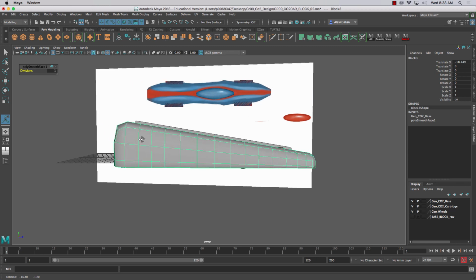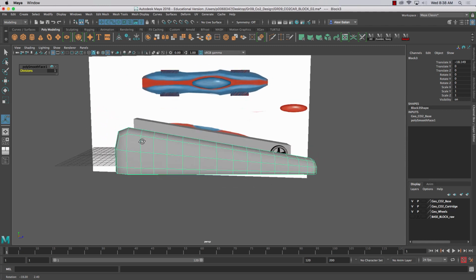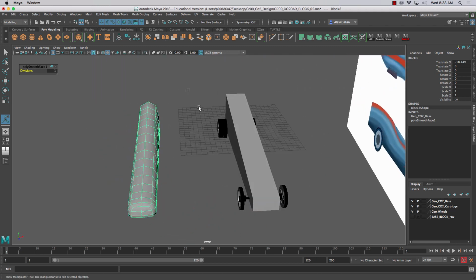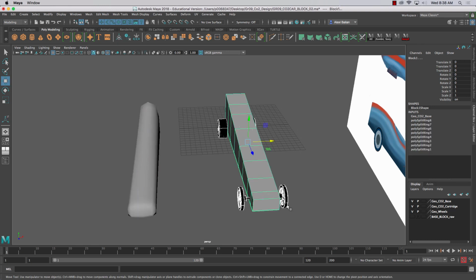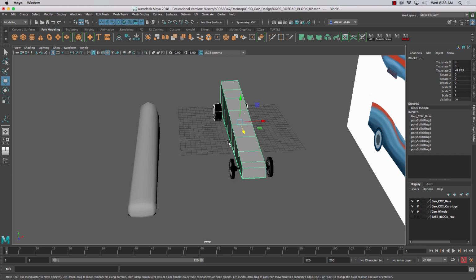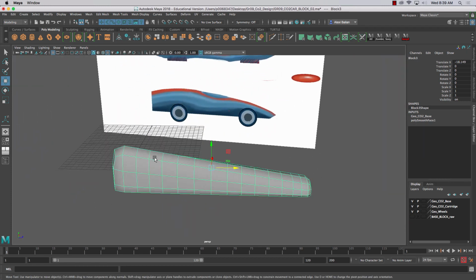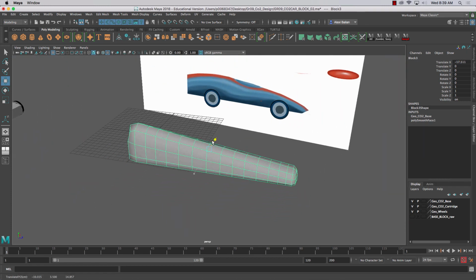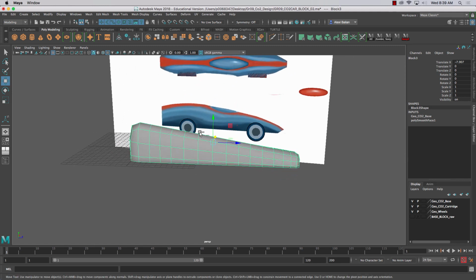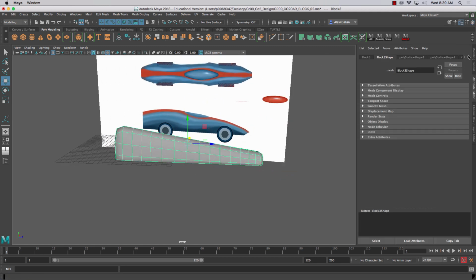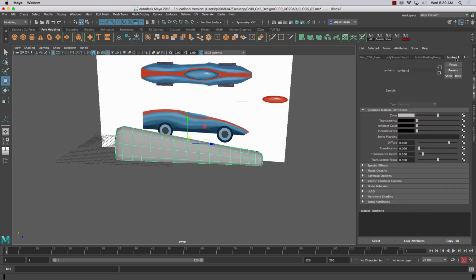It's smoothed out. So what I'm going to do is stay in this view, okay? I'm going to move all these guys out of the way. W. Let's see if we can move them out of the way. I said move. Let me try that again. Okay, and move it out of the way. Okay, so there it is. I have a block there. I'll bring it back afterwards. And here, you press Control A, and you're going to go right over here where it says Lambert, and just transparency. I just want you to reduce the transparency so you can see things.